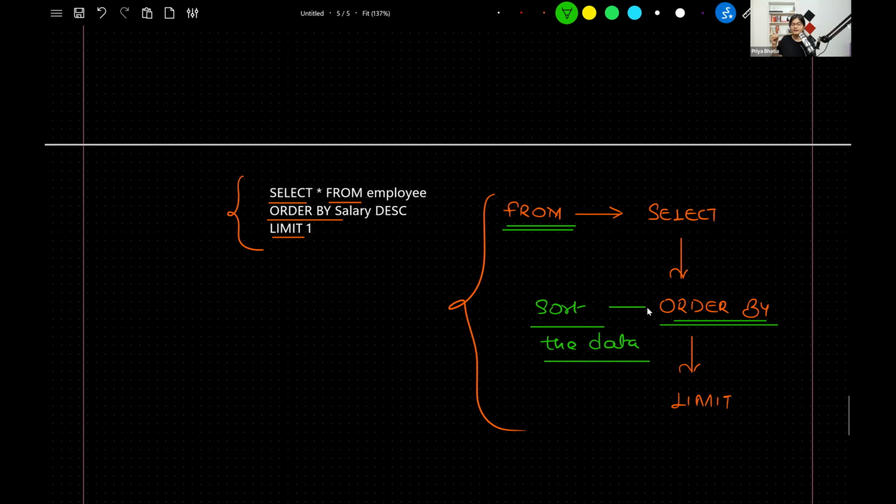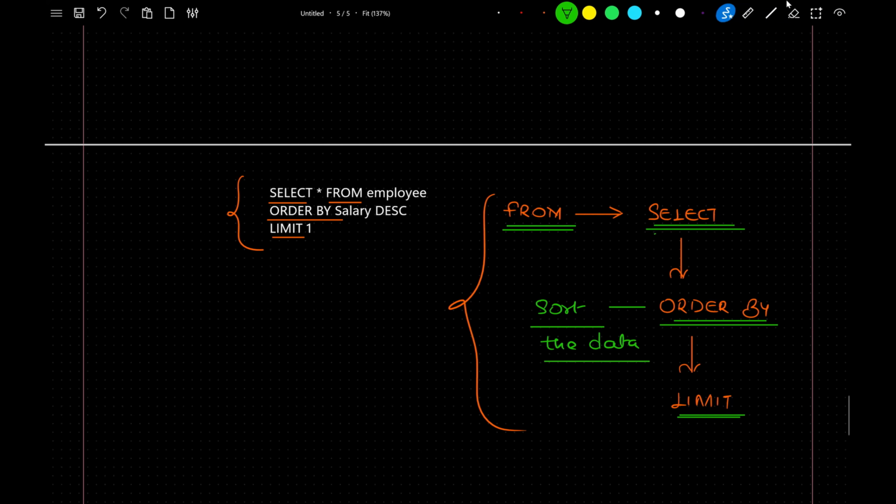whatever column you're writing, it will sort the data by default in ascending order, in descending order, whatever you want. So obviously in sorting the data, first of all, it should have that data, right? So select will read that data entries, capture that, it will sort the data, and then at the end you are saying limit. So once the entire sorting is done, you are specifying, I just want to display, let's say 2 records or 3 records or 4 records. That's how the complete flow will go. Is it clear now? From, select, order by, and then limit. Makes sense to everyone? Yes.